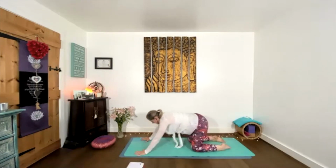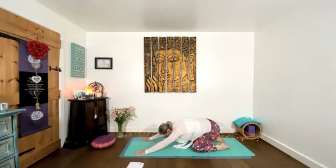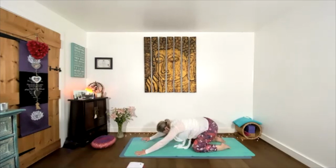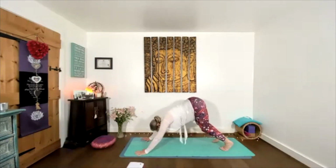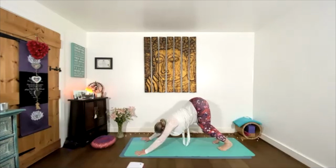One more time. Inhale to all fours. And exhale, push it back. Inhale, all fours. Tuck your toes, and then lift your booty up and back to downward dog, remembering to keep your feet inner hip width apart in this style of yoga. Lift your bum, bend those knees. Don't think about trying to have the legs straight, especially on this first one.